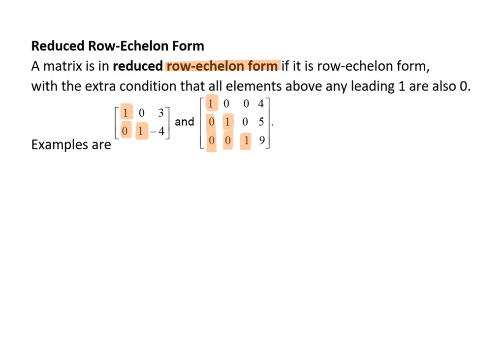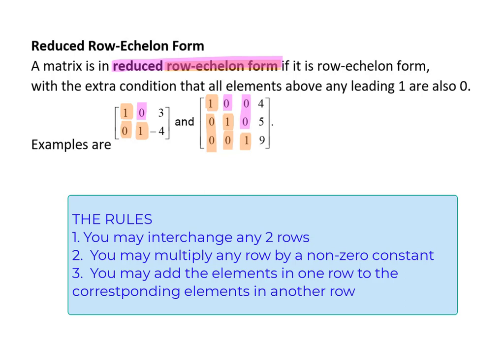We now have a second definition, which is different from the first, and it's called reduced row echelon form. And when something is reduced row echelon form, it starts off with row echelon form, but it also has zeros above the ones. And so it has zeros below the ones and zeros above the 1. The only values that are not 1s or zeros can only be in the last column. You would get the zeros above the 1 by doing the same rules for moving rows around, multiplying rows, or adding them to each other.